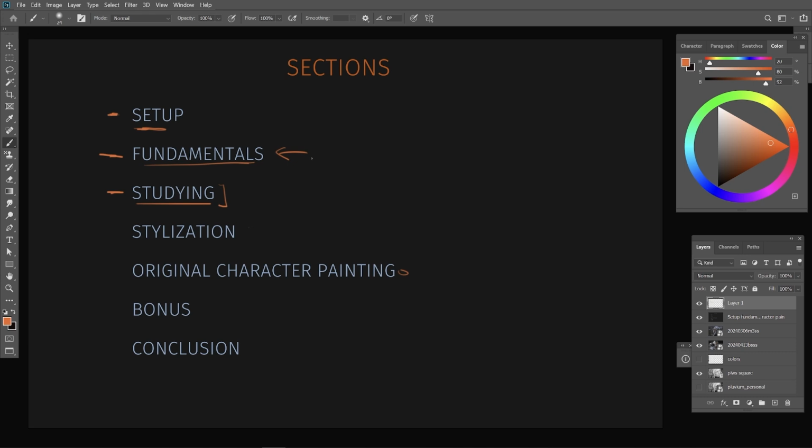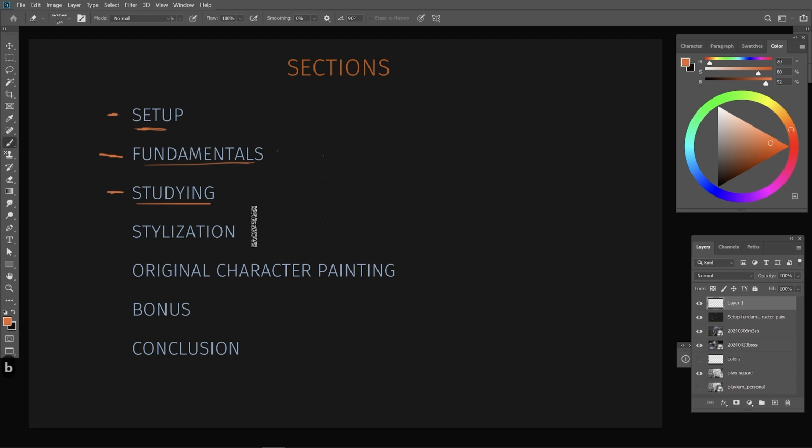And with the combination of fundamentals and studying, you can really push your style, push your art in many different directions. And everything after this, actually, maybe a little bit of style too, because I do tie these two a little bit, but the stuff down here is specifically for me. So specifically how I paint portraits, how I look at stylizations, and how I do brush strokes or studies. So you'll really get a lot of value here. And then this is more focused on painting like me and sharing exactly what brushes I use, what techniques I use, and how I break layers down.